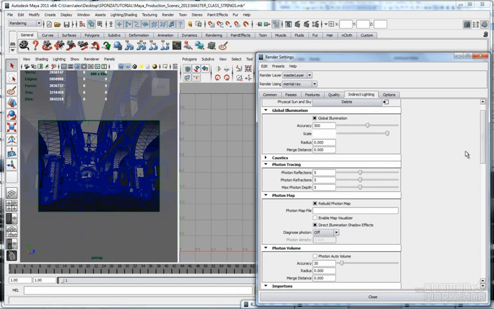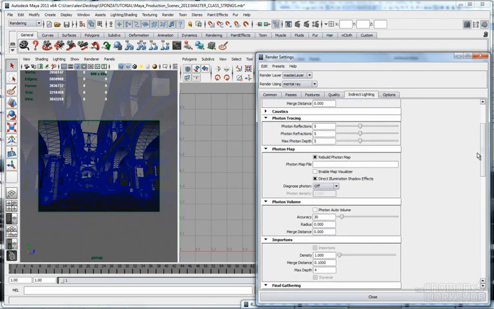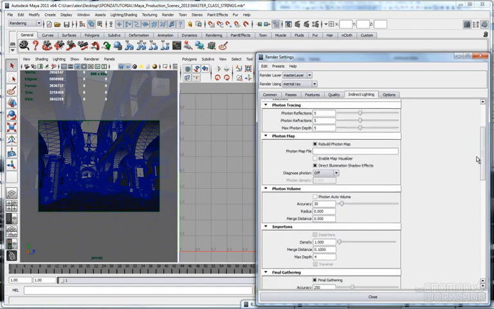For global illumination, usually I don't change any more values. Before the Maya 2011 version, I used to increase the accuracy and I give a radius so that the global illumination solution can compute a correct size, like I showed you before for the bounding box option. And let's go down. Usually photon tracing, I use the default values, as you can see. I leave it to 5. Let's scroll down more.